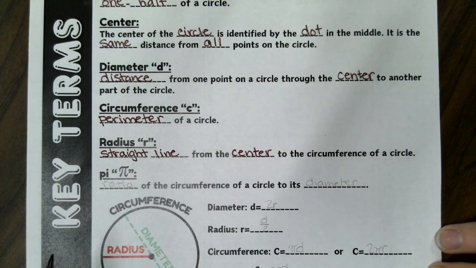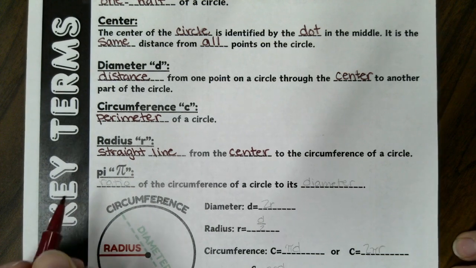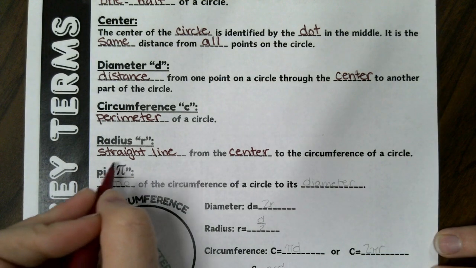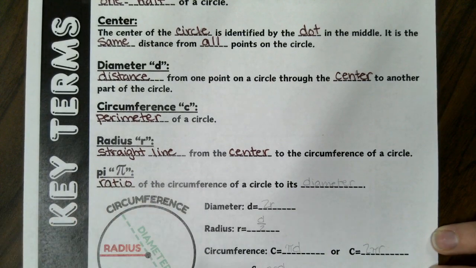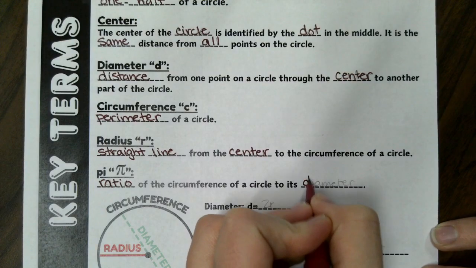If you look here down at our diagram, you'll see diameter here. It starts from one side of the circumference straight through to the other side. And then radius starts at the center, and it just goes from the center to one point at the circumference. So it's like the halfway point where diameter goes all the way through. And then we have pi. Pi is notated by this cool symbol here, and that is the ratio of the circumference of a circle to its diameter.